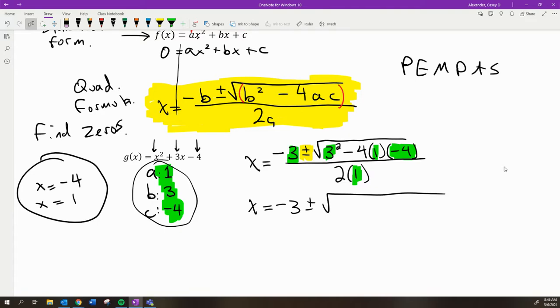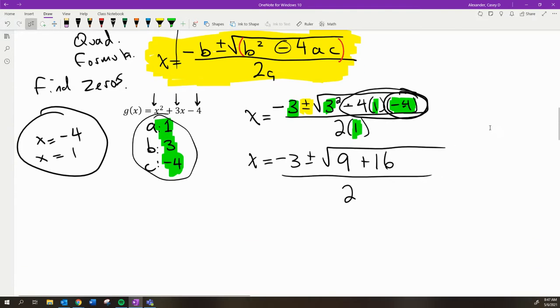All right, so let's continue to simplify this bad boy. So I'm going to start with the part that's under the radical symbol, the square root symbol, by evaluating these things. So 3 to the second power is 9. Okay. Now this part here, this term, it says you're supposed to subtract 4 times a times c, but think of that as a negative 4 times a 1 times a negative 4. And a negative times a negative is a positive. So because this c term was negative, it flips that minus sign in the formula here to a plus sign. And 4 times 4 is 16. And then, of course, 2 times 1 is 2.